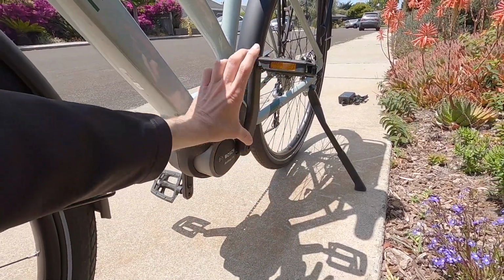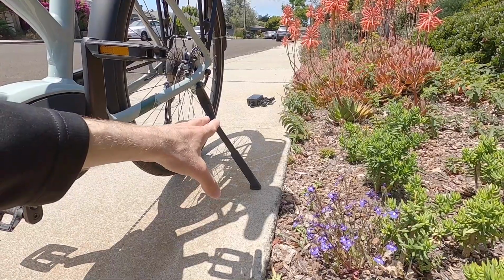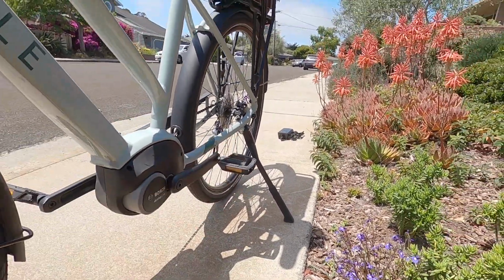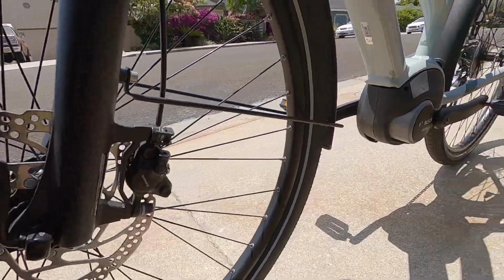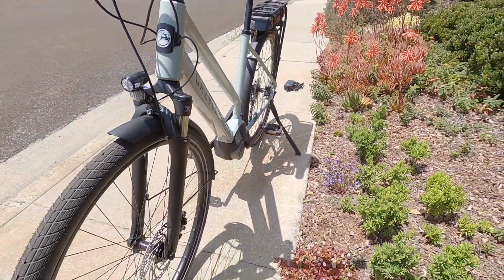Standard 170 millimeter crank arms, plastic pedals with a rubberized tread. I love the kickstand position back there. It's plenty of space, so you could pedal backwards or walk this out from your garage or a bike rack without getting pedal lock. We got quick release rear, quick release front. Very easy to do maintenance on this bike if you need to. That's one of the benefits of a mid-drive.